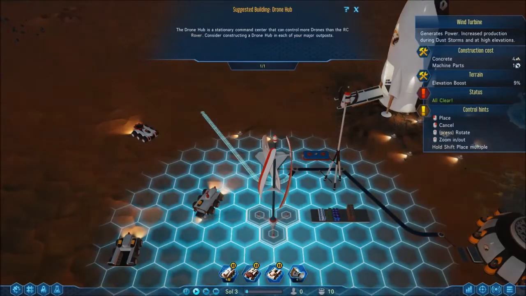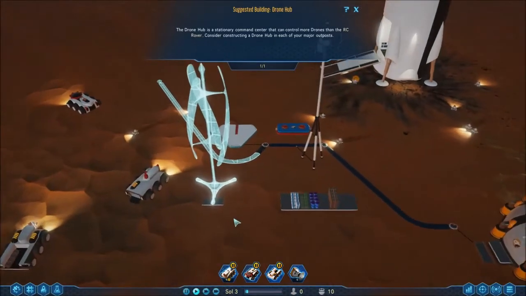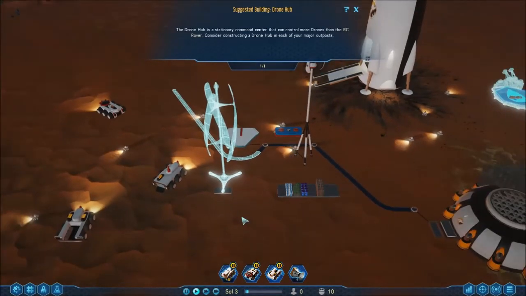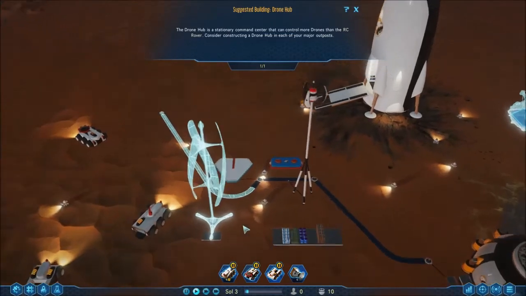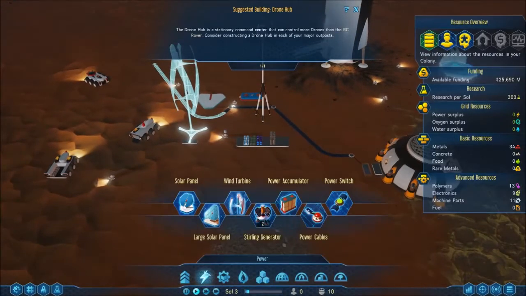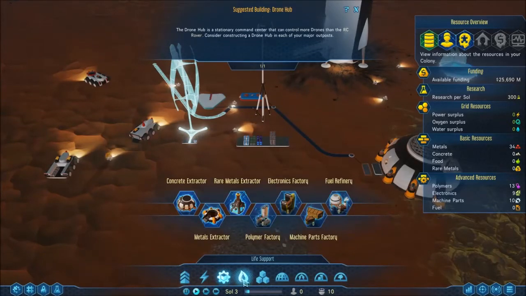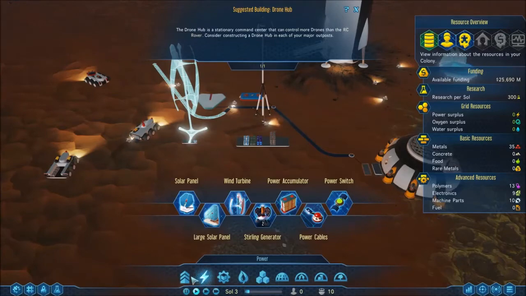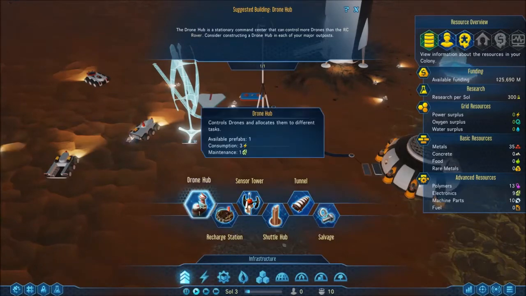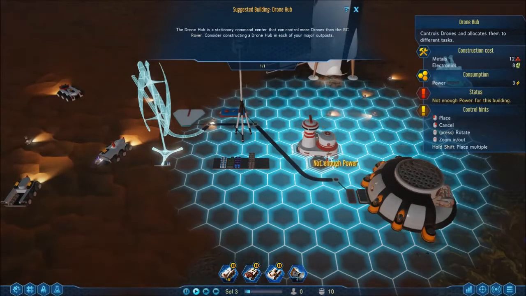I know I should make this more thought out, but I'm still just kind of blundering around, figuring out what I'm even doing, so let's try that. So I'm hoping to have, you know, A, more power, period, and B, a limited income at night. Drone hub. So it suggests I build a drone hub, the stationary command center that can command more drones than the rover. Good call. Infrastructure. Nope. Production. Nope. Oh, it's right there. Drone hub. Let's go ahead and slap it down right on there.